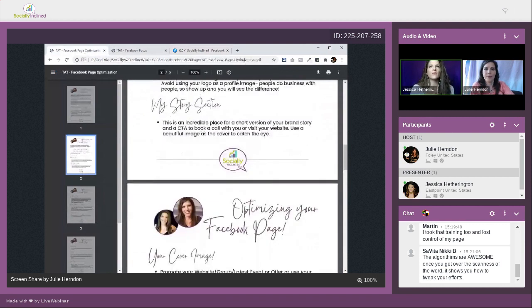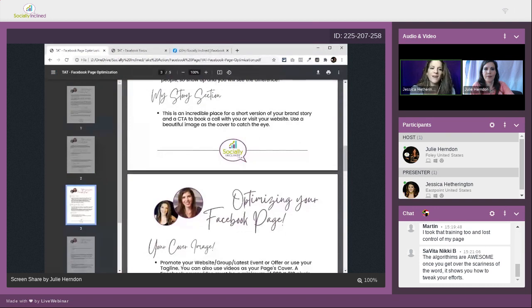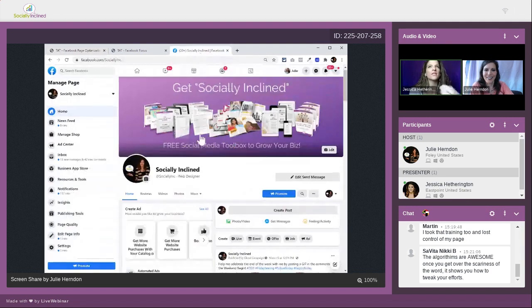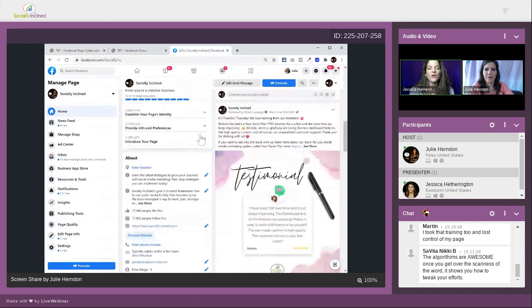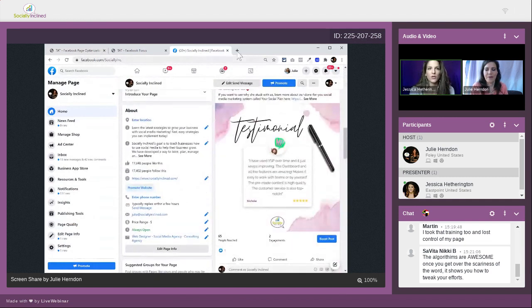Okay. And then the story section, as we mentioned when we talked about stories two weeks ago, stories are fun. Oh wait, this is not the stories. This is the actual My Story bio. So this is a little bit different and a little more stagnant, but there's still a really great opportunity to start creating that know, like, and trust and really put your personal brand out there. So what you're going to do is write a short version of your story. It's called My Story for a reason. You're going to personify what your brand is about, why you're in business, maybe even a little backstory that helps people relate to you.